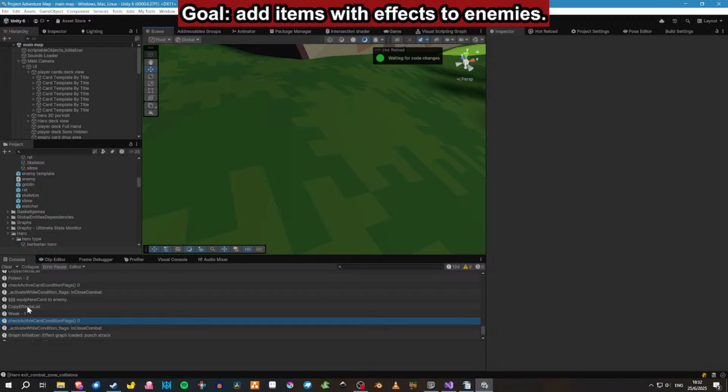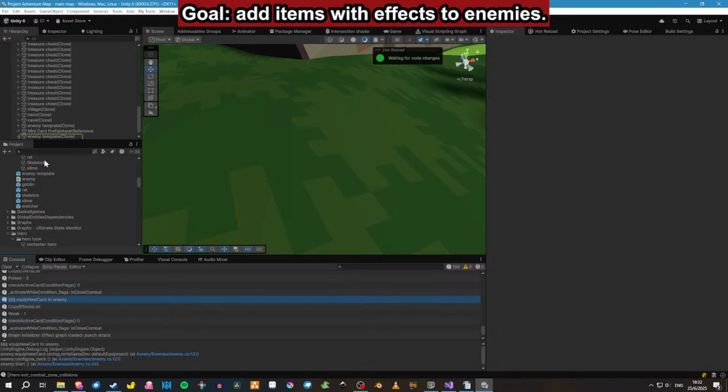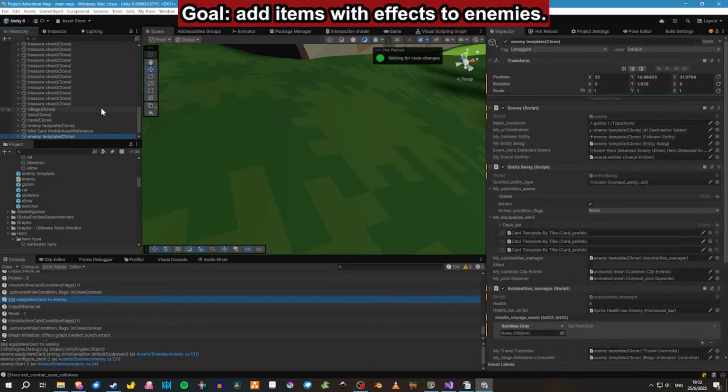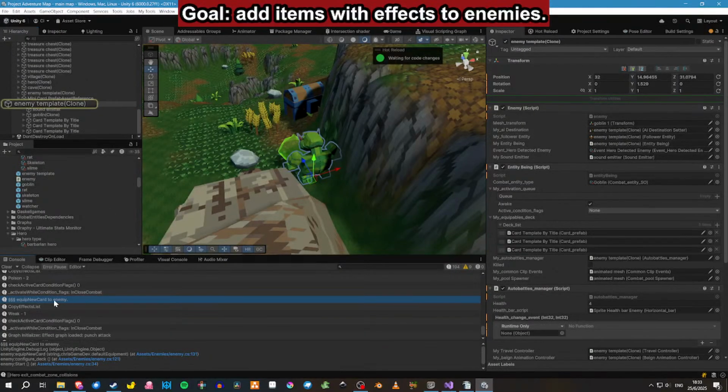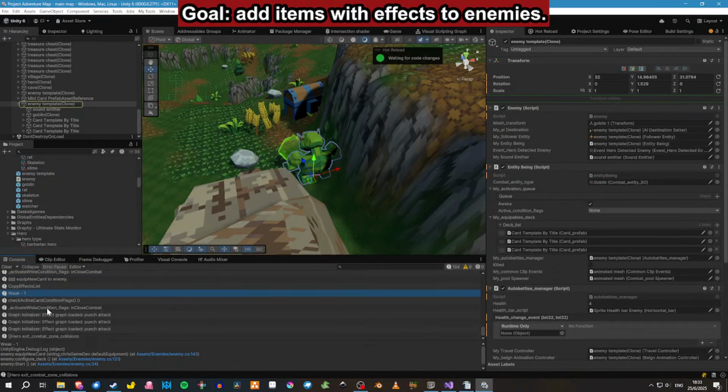There. Let me check. To enemy. What type of enemy is this? There. So this guy should have a weak card. Oh, that's the goblin, actually. So there, see?